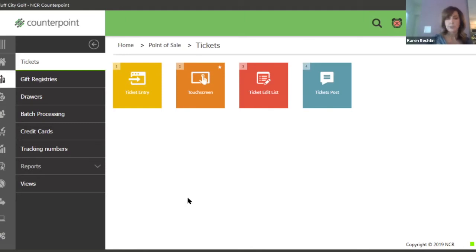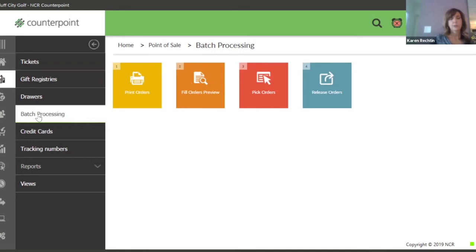Next step is, before we had order management in Counterpoint, they put in sort of like a mini order management that is called batch processing. And so batch processing allows you to go through the steps of, not all the steps of processing a batch of orders, but we can print a batch of orders, and then we can do what's called a fill back order, and it basically prints out a report of all of the items that are on orders that we have stock to fill.